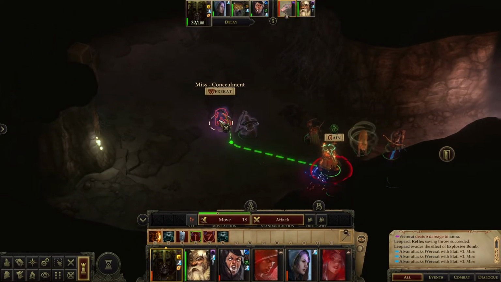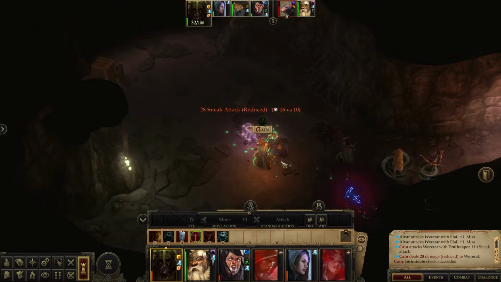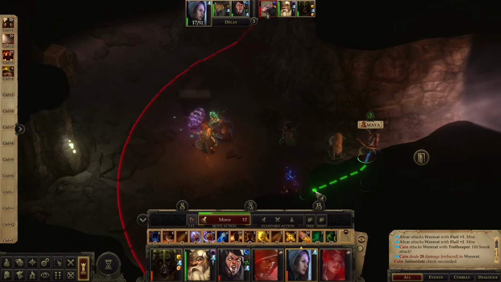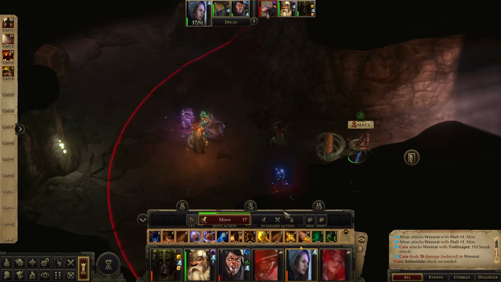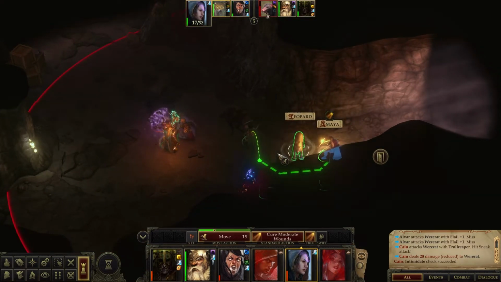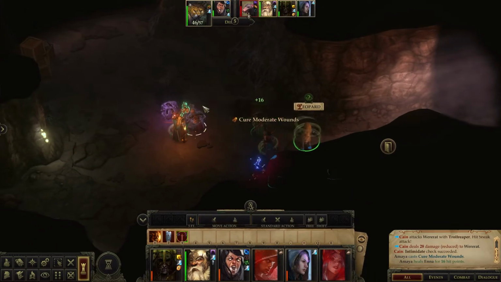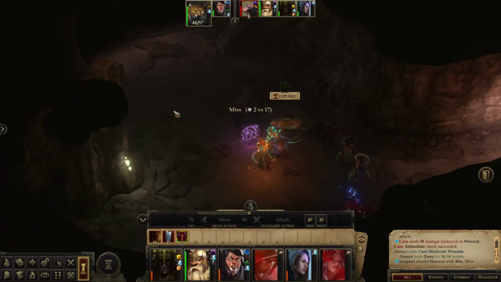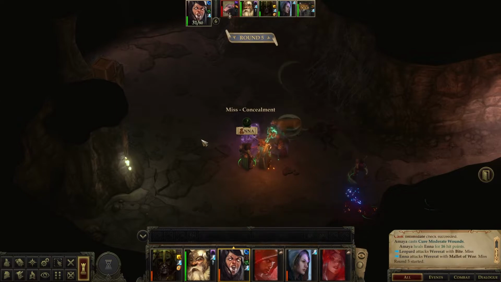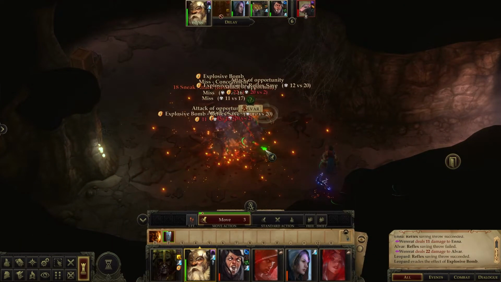Hey, Kane. Good. We got shaken on it there. Amaya could do a little bit of healing. Yes. We've still got plenty of damage output if they can stay alive.